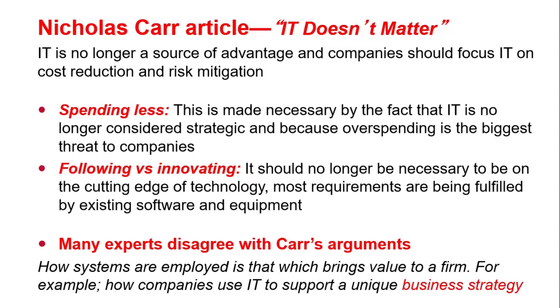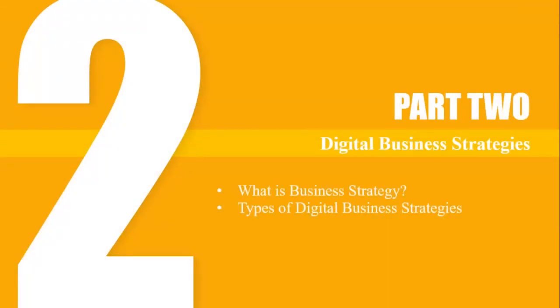Other scholars like Friedman argue that the best strategy is no strategy actually, and the other way around. So instead of using the competitive advantage to build a strategy, you build a strategy to achieve and invest in one or more of these competitive advantages. So the second element is going to be digital business strategies. What is a business strategy? Key types of digital business strategies, with interesting examples from academia and my own experience as well.